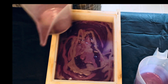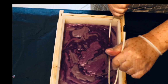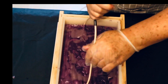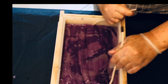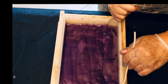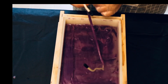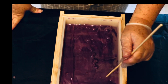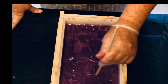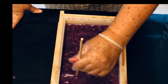I'm just going to get these all scraped out really well. And now we're just going to run our hanger through everything. So we're just going to go up and down, and then some swirls like this. All right, that looks good there. And then we're going to give the rest of the top a little bit of a swirl here. Just nice and simple, pretty top.